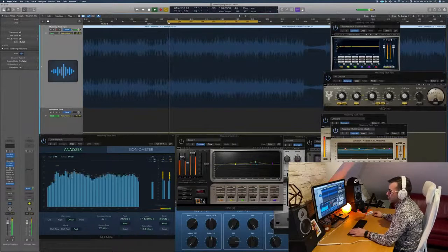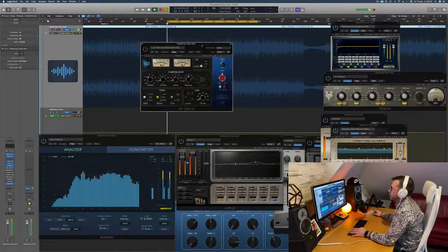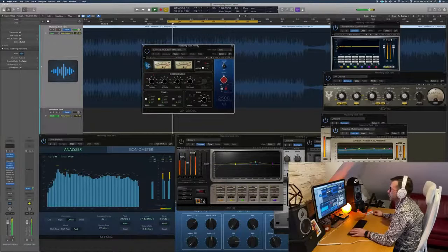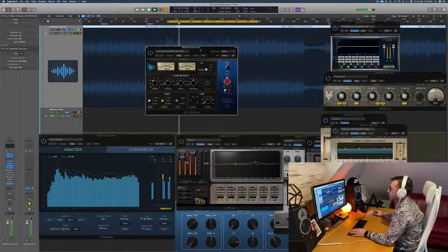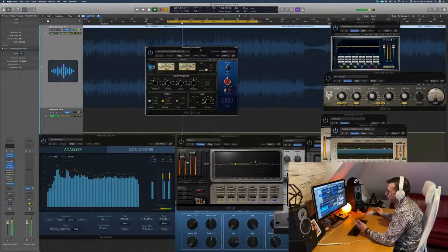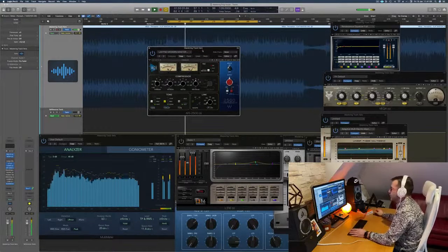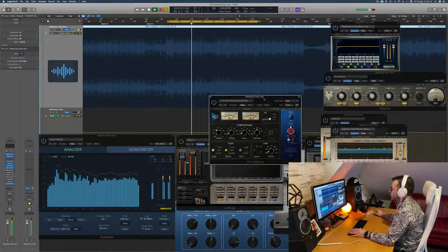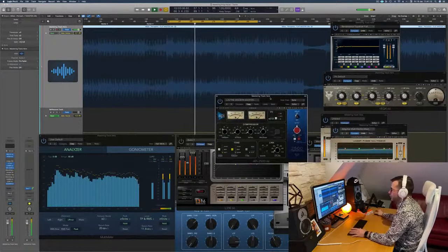To have this, then we're going to go into an API 2500. This is for me a little bit of thickness. Let's put it out. It contains a little bit of everything, but again, you can see 2 dB of reduction. Very, very minimal. Always keep the original material, don't try to squash it.